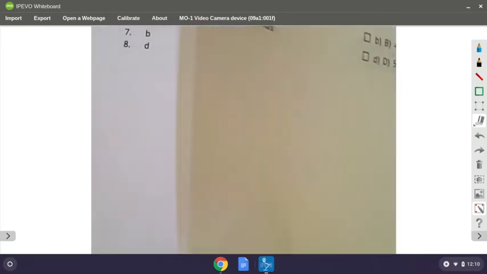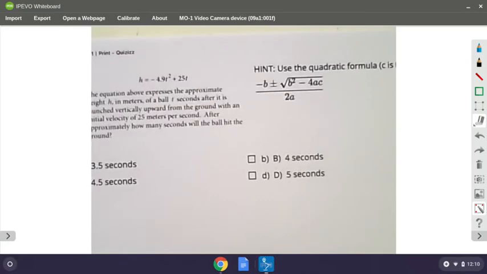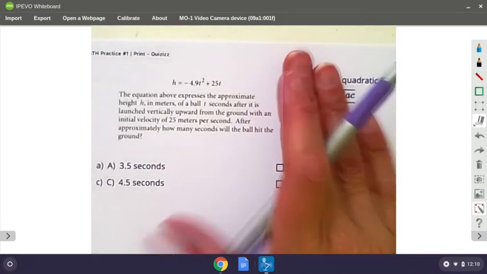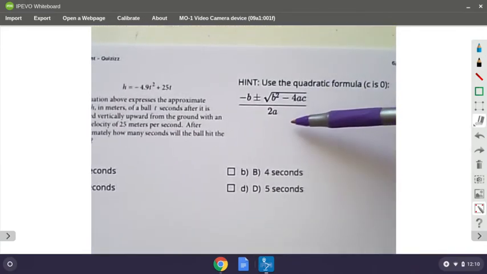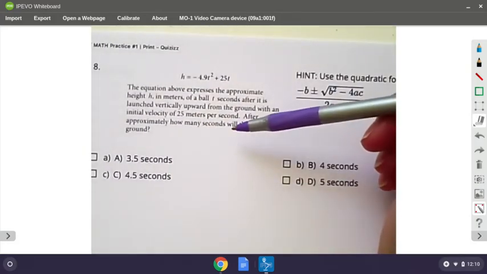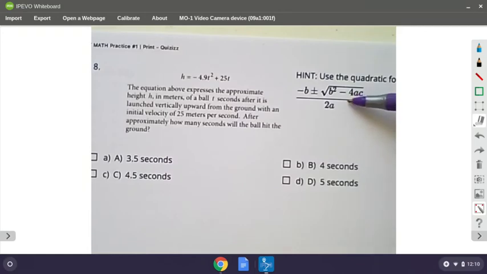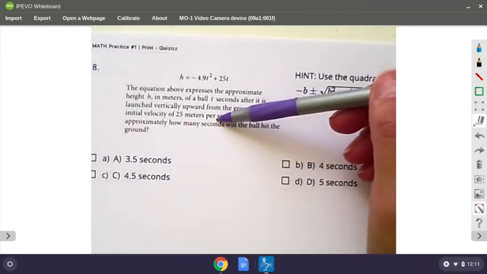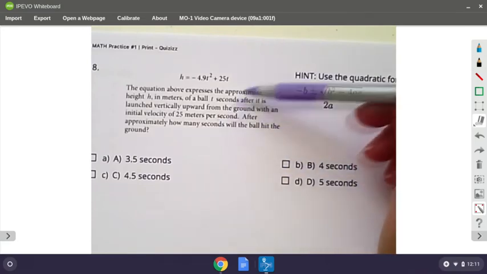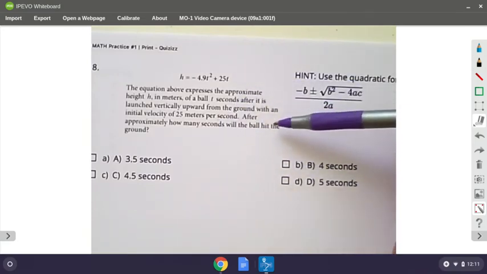Okay, last one. So you were given this quadratic and asked to figure out how many seconds it would take to hit the ground. Now, this was the SAT problem. I added in the hint to use the quadratic formula because I didn't know if you guys would remember that. Obviously, when you take the SATs, I'm pretty sure they give you the quadratic formula on your formula sheet, but if you didn't know to use the quadratic formula, remember anytime it's asking for when it hits the ground, you're solving it because you want to see when it's going to hit the x-axis.